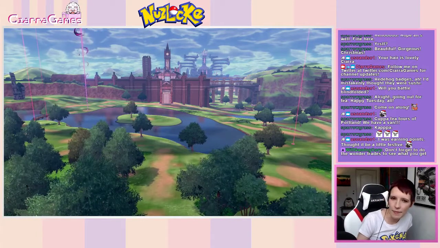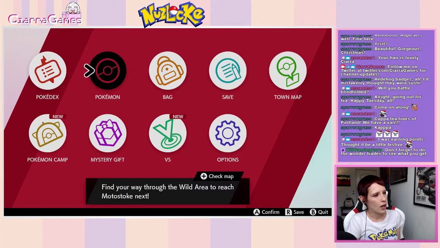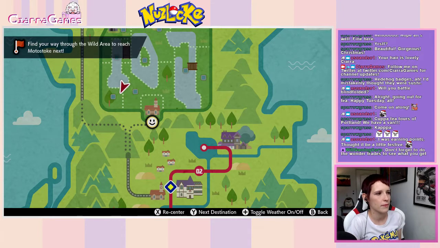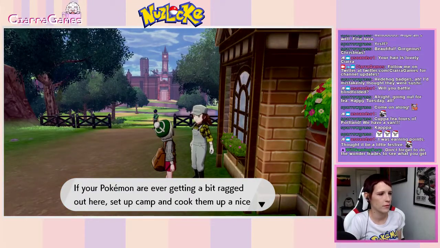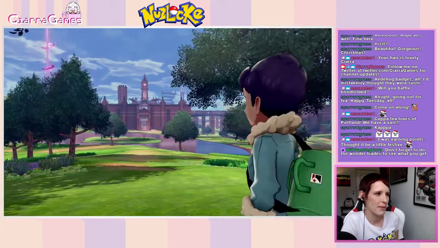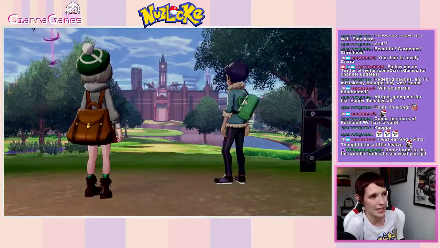Okay, now for this area, each part of the wild area is called something different, so I'm only gonna catch one Pokemon from each area. So, do we have a map yet? We do. Okay. So this first little area here is the rolling fields. Look at that! I know there's gonna be an onyx that spawns to the left, so I think when I put on my sleeping mask and try to find a random Pokemon, I'm gonna go to the right side. So I don't want to run into that thing.